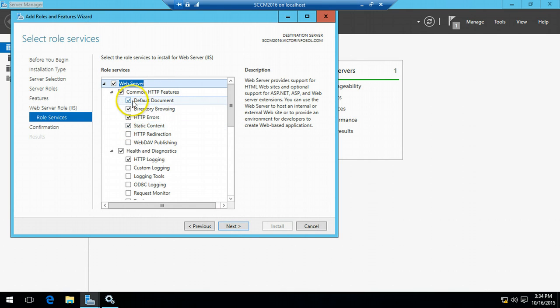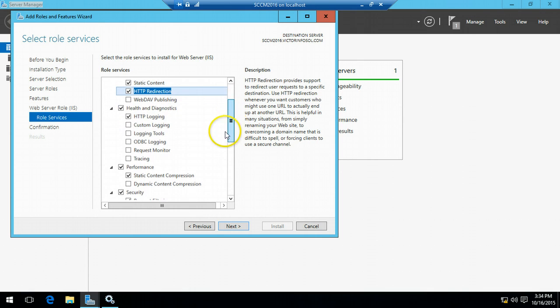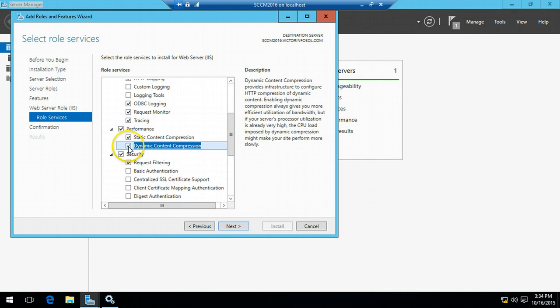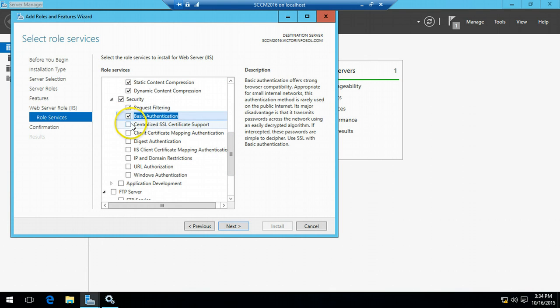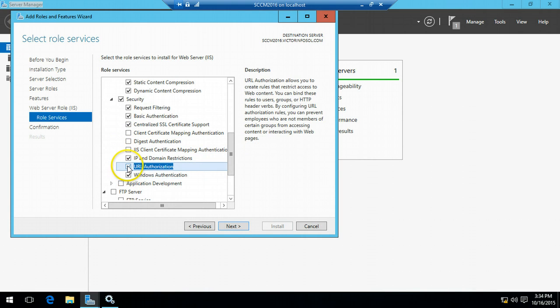So I'm going to select the default document, directory browsing, HTTP errors, static content, and HTTP redirection, and under health and diagnostics we need to select everything except custom logging and the logging tools. Under performance we need to select dynamic and static compression. On security we have to select everything except client certificate mapping, digest authentication, and these options.